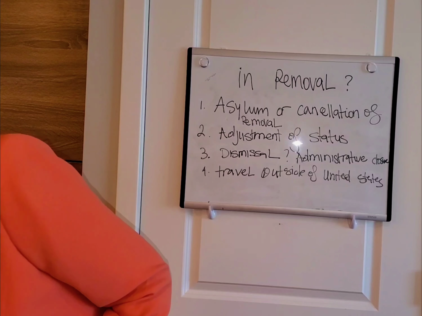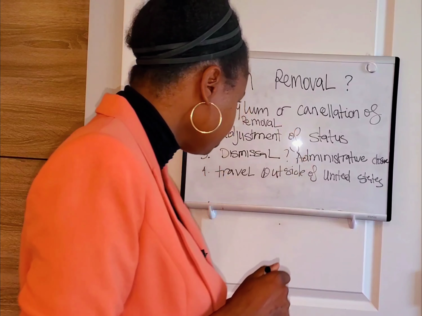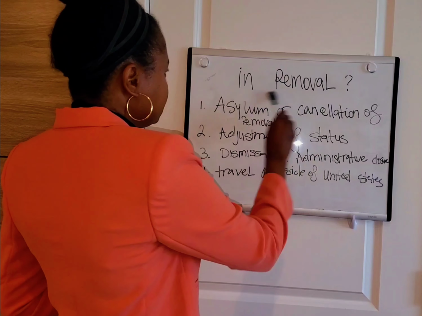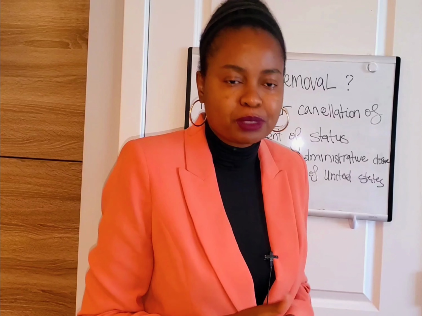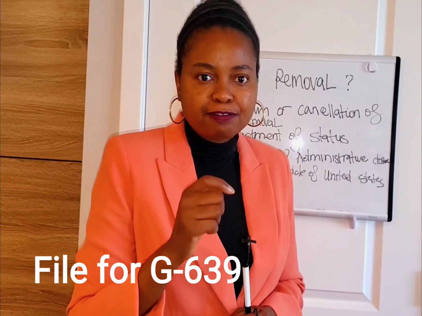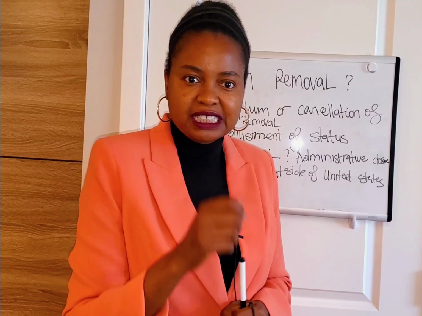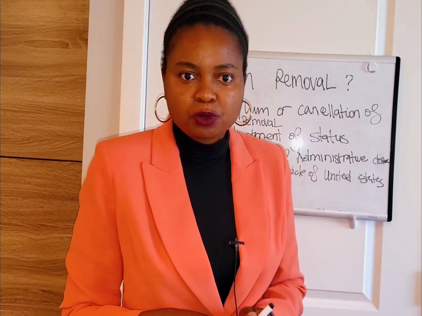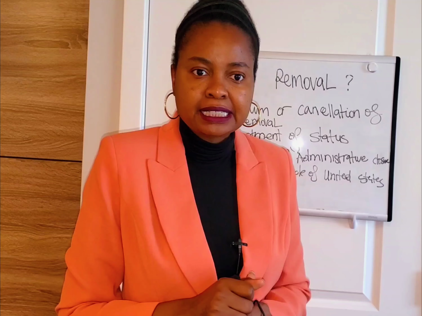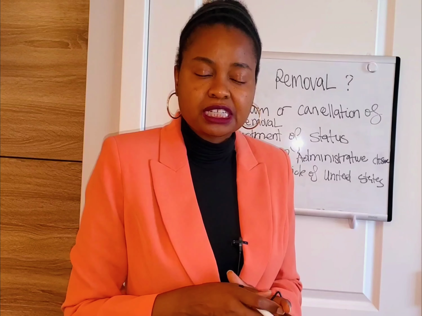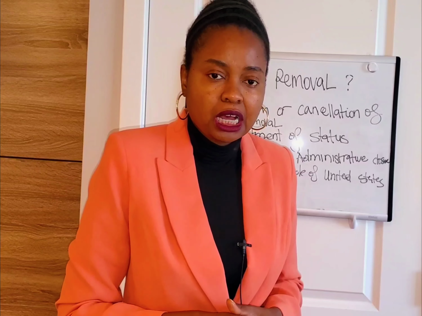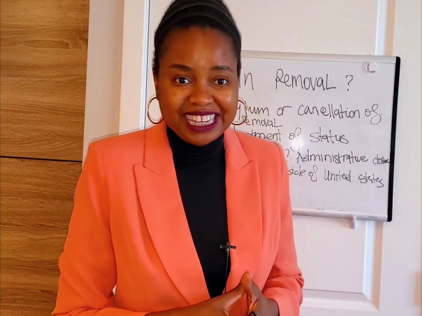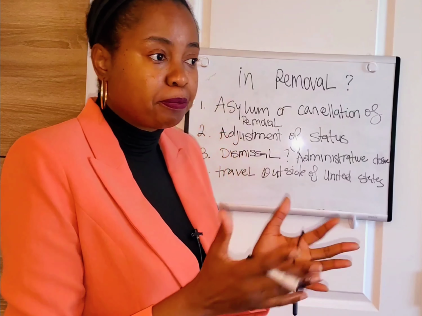I'm going to be moving around because I have to show you the screen. In removal, the first thing you have to do when somebody's in removal proceedings, number one, is get your file for FOIA. By using the form G-639, you file for FOIA, you get your complete immigration file. That's what you write in the application: complete immigration file. And you can give some other information in it, the people that can be in the application, spouse, children, etc.